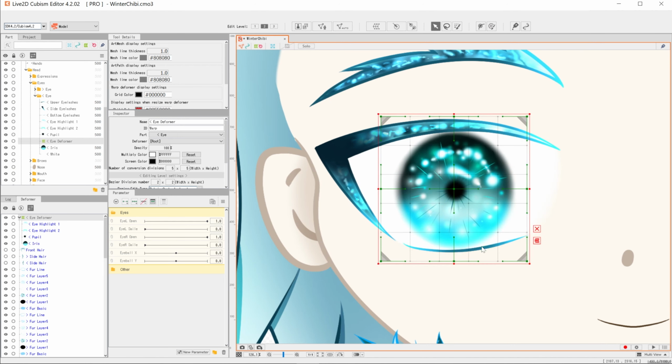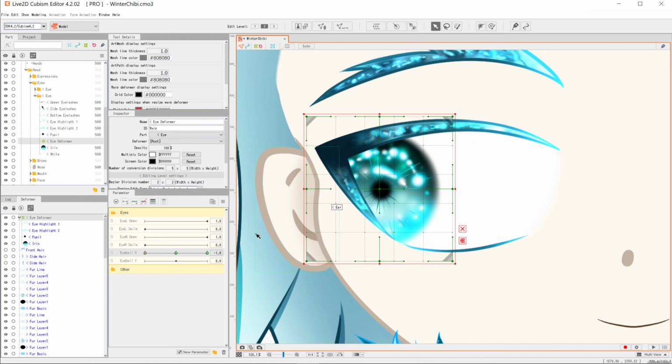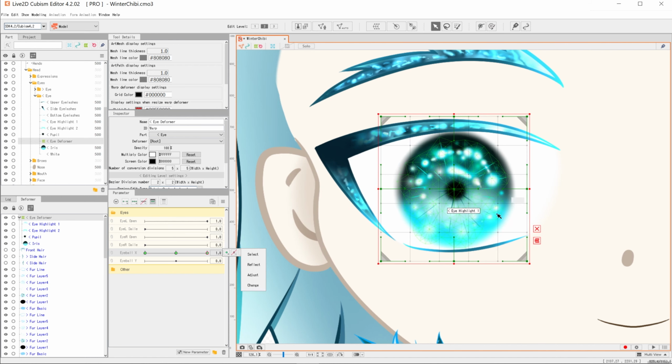Let's say we want to move a pupil along the x-axis. To do this, select our deformer, click on the corresponding parameter, then click here to create 3 keyforms. These are points that will indicate the key positions of the deformer. Right now, it's in the center, and we want to move it to the left. Right-click on the left keyform to focus precisely on that point and start moving the deformer. Try to keep everything anatomically correct and avoid moving the pupil beyond the eyelashes. Do the same with the right keyform.